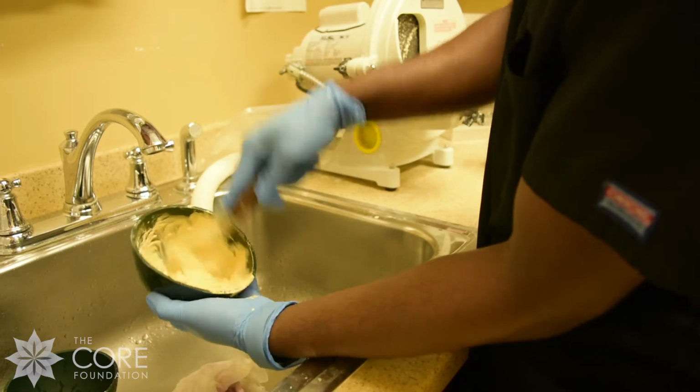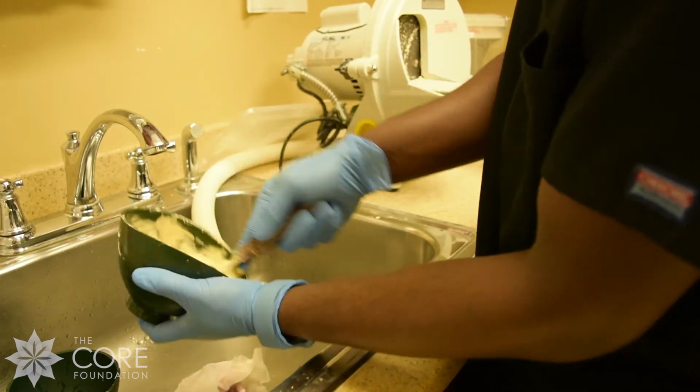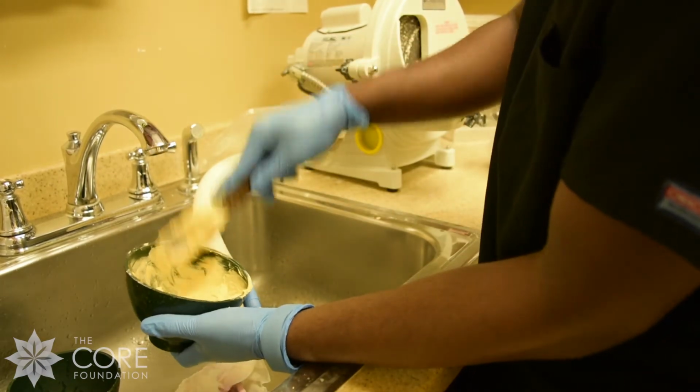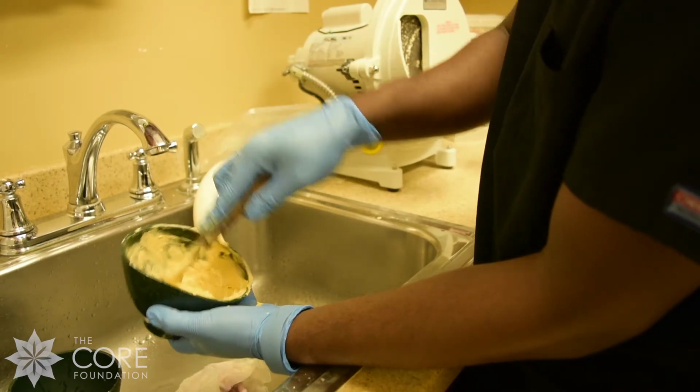And then this is a really nice consistency. You want it just like mashed potatoes or pudding consistency, where it's not too thick, at the same time it's not too runny. Like this is really nice.